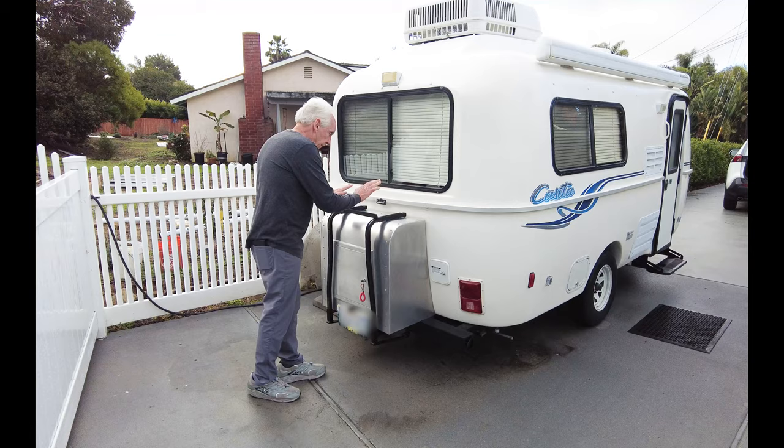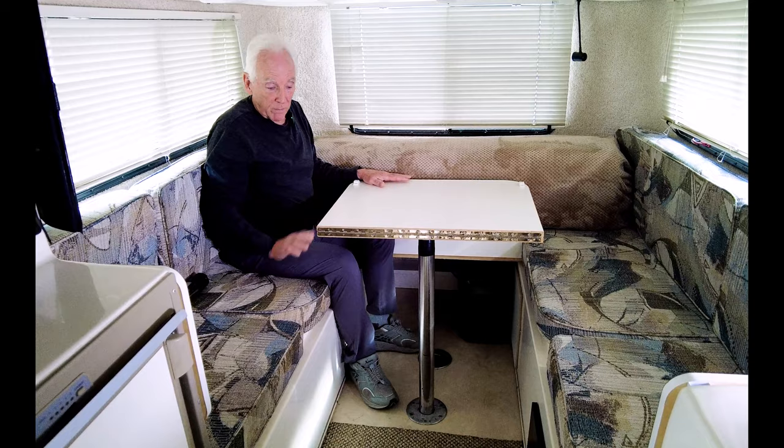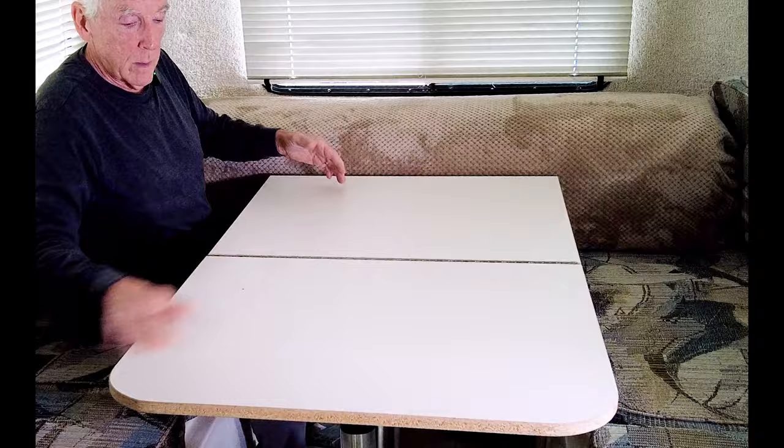Hey, I wanted to show you this little table I made and modified from the one that came with the Casita, because it was very difficult changing the table into a bed. So I made this change, and I want to demonstrate it to you. First of all, we can sit here, my wife and I, but if we have more people come over, it's real simple to make the table larger. Just flip this over like this.